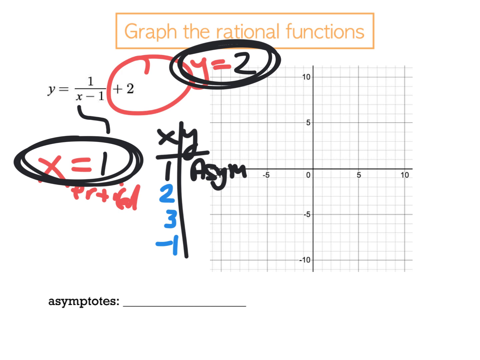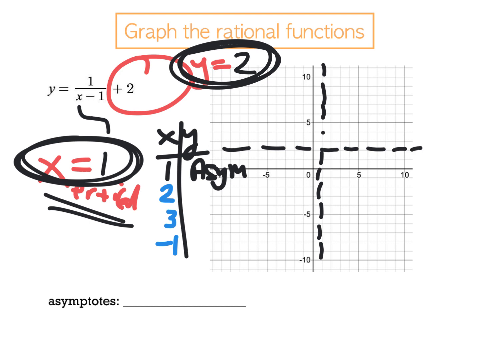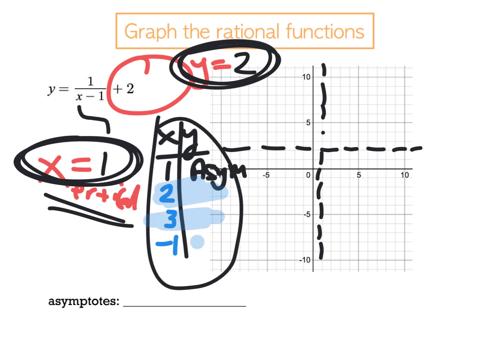X is a vertical, so it goes at 1, right through the 1. Remember how I said it moved to the right a little bit? See, it moved to the right a little bit. And then Y equals 2 goes like this. Now you've got to find a couple points on your XY chart and then draw the asymptotic behavior from those points. Giving you a second to find a few points. Talk to the kid next to you about what goes here and here and here.